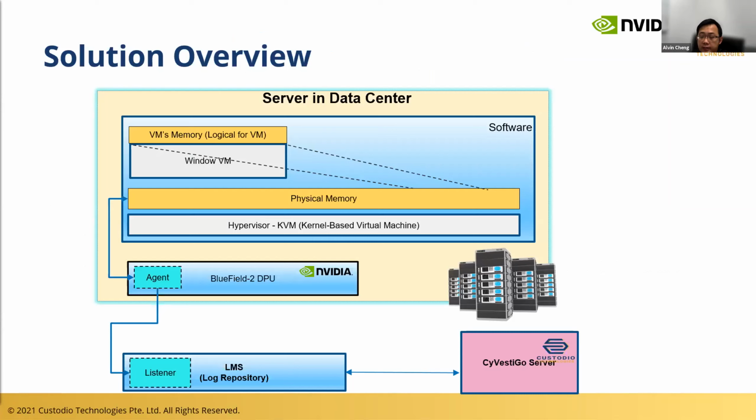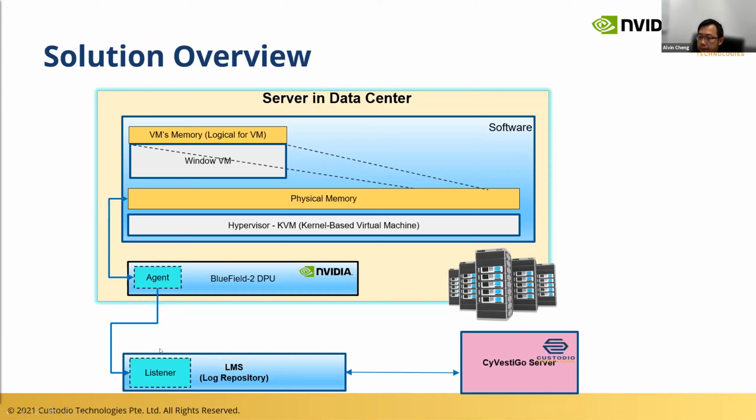This slide shows a very conceptual representation of how the solutions works. Okay, now it's in the research phase, and we have good success so far. Okay, on the top, you see that there is a server in the data centers. It's running a hypervisor. A lot of VMs run on top of it, and there is also a Bluefield DPU cards that installed. Okay, plug into the server hardware. There is an agent running, of course, on the DPU. This security agent is what we are creating now.